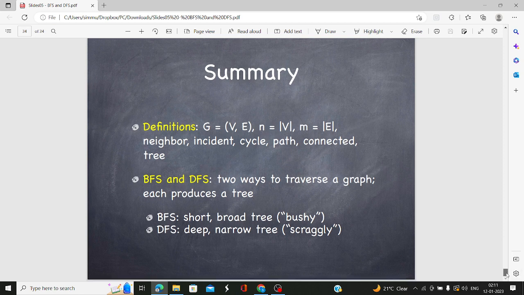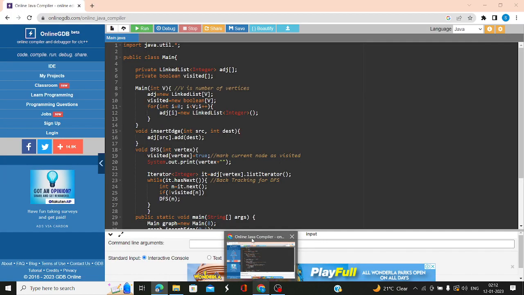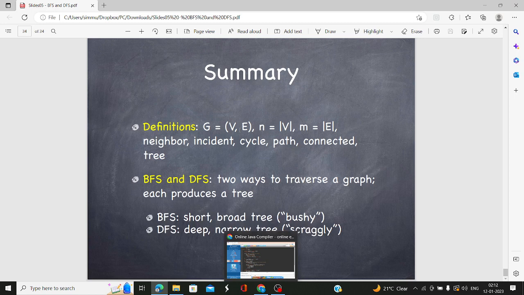Then neighbor, incident, cycle, path, connected, and what a tree is. We have also discussed BFS and DFS, which are two approaches to traverse a graph. As in tree traversals, where there were three types, in-order, pre-order and post-order, here we have seen what BFS and DFS traversal are, and how to programmatically implement them by creating functions and the main logic in Java.